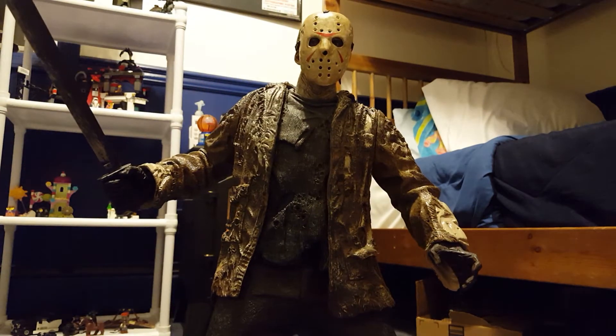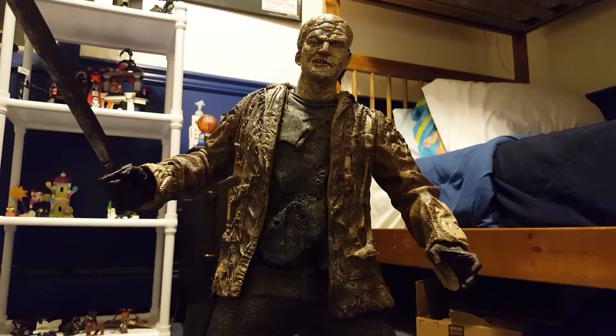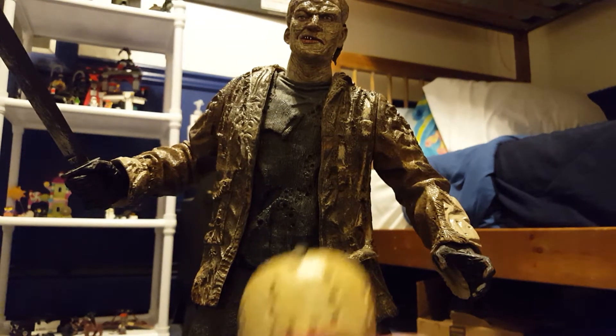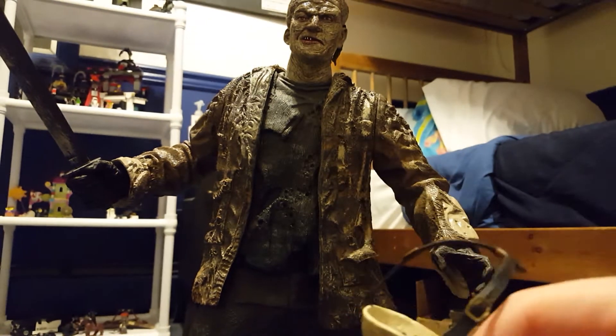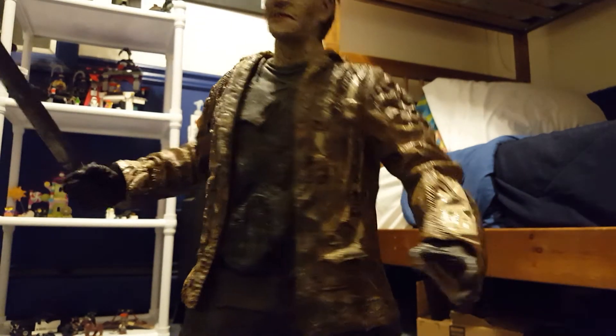Now, I've always thought — and you guys confirmed in the comments — that when I took off his mask, his head kind of looked like Squidward from an angle. It's just me. The mask does have nice detail compared to the other 2009 remake Jason. No hair on the straps, but there is hair attached to his head.